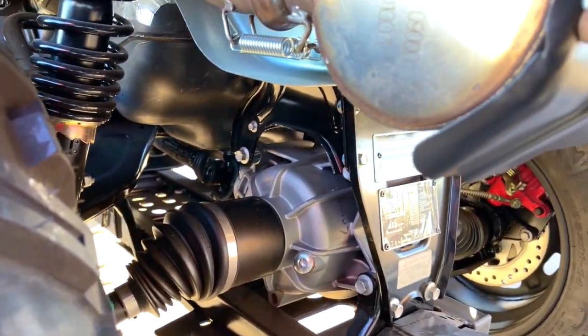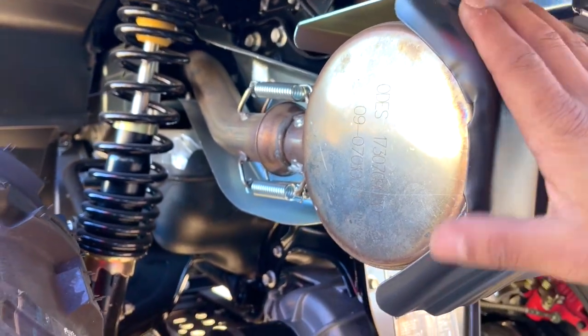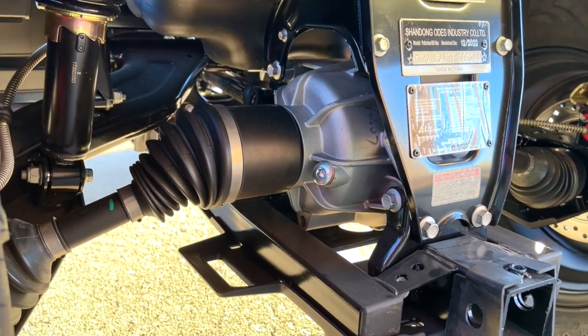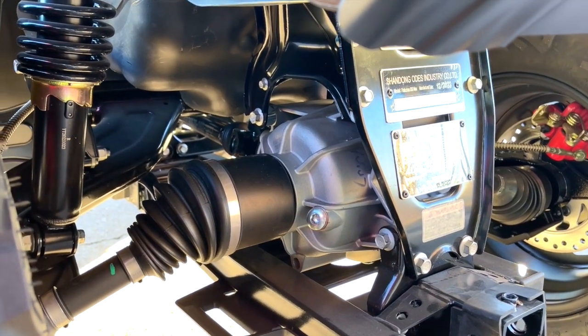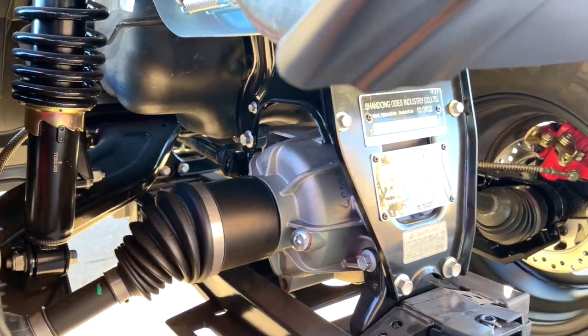this oxygen sensor, so it's completely rust free and it's pretty heavy duty. Then it's a complete shaft driven machine, just like most of the 4x4s that we carry, so you're not gonna see any kind of chain work. You're not gonna have to worry about these getting stuck in the mud or anything like that.